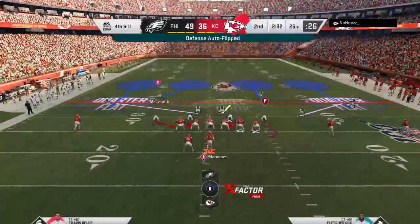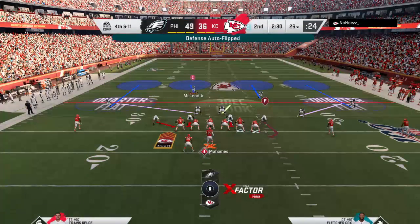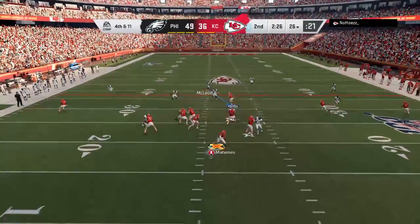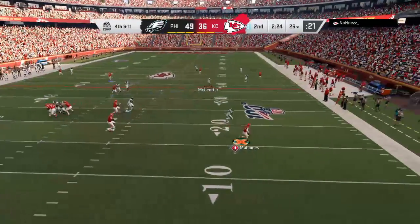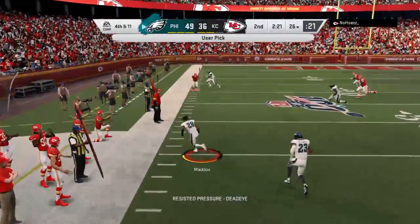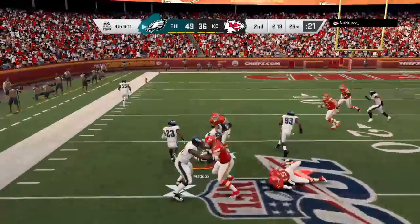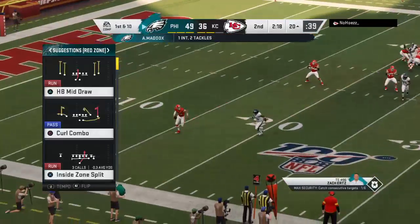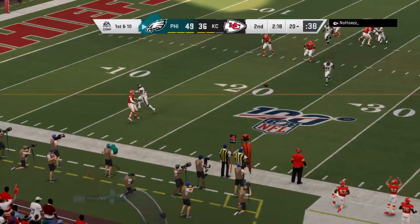But now they're looking at a 4th down situation. Well, the offense failed earlier on the previous crack at this, but they're going again on 4th down. To throw, it's Mahomes. And for the 3rd time here in this half, it's intercepted. Picked up by Avonte Maddox. And he is going to get this one back to the 20-yard line.